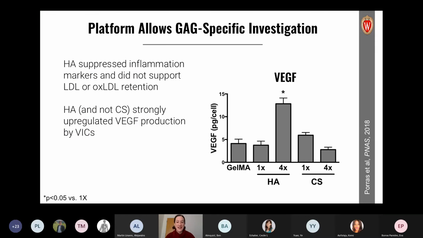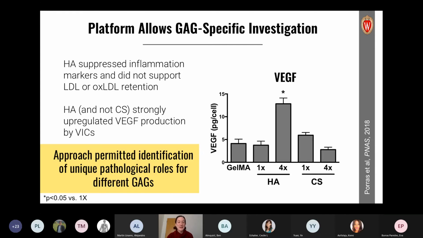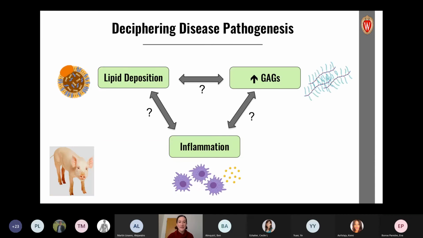But one of the other things we noticed is that the HA didn't seem to be doing much when it comes to the lipid story. And one of the cool things about using these engineered platforms is that it can allow us to separately study all these different extracellular matrix components. And so we could separate out the fact that it's not just overall GAGs doing something, but that chondroitin sulfate as a GAG is doing one thing, and HA as a GAG is actually doing a different thing. And what we saw it doing is that it's upregulating a molecule here that promotes a different aspect of valve disease, namely the growth of new blood vessels. And I mentioned this here because I'm going to come back to it in our next story. So this approach of being able to tailor these scaffolds allowed us to individually look at the contribution of these different elements.